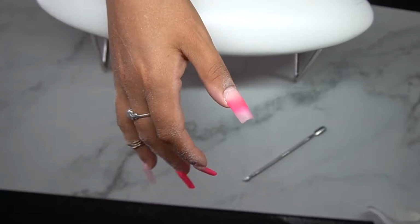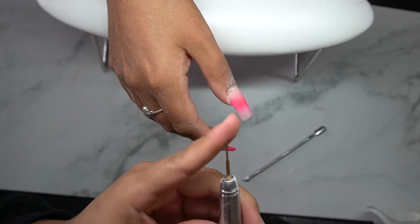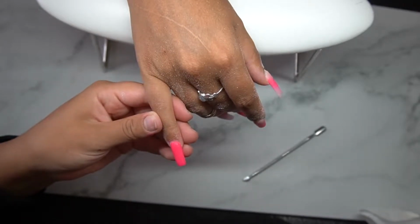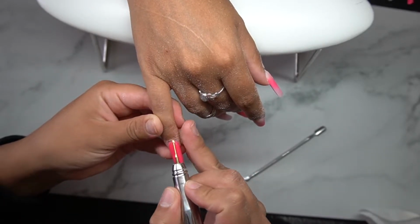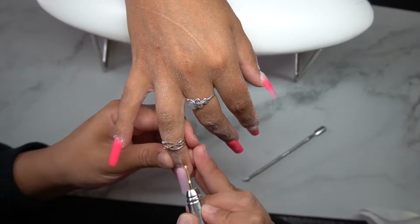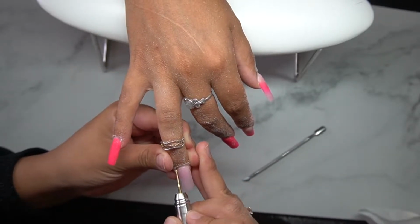Alright you guys, so first off I went ahead and removed the top coat off the set. She was one of my clients that you guys had seen in one of my prior videos, but it was time for her fill. She went about 2 weeks. No stones were missing or nothing.